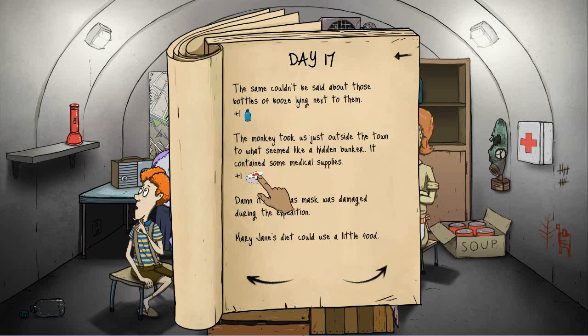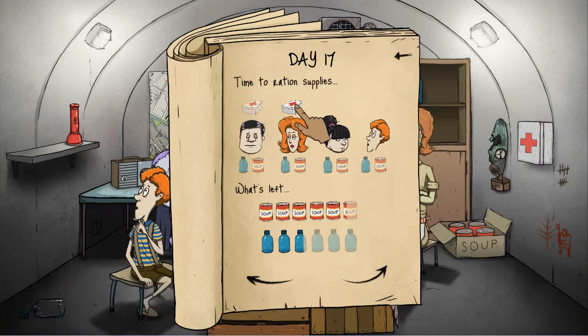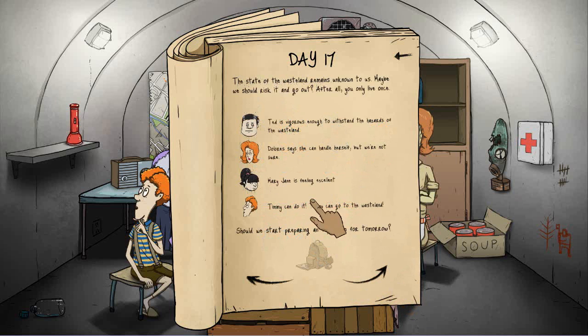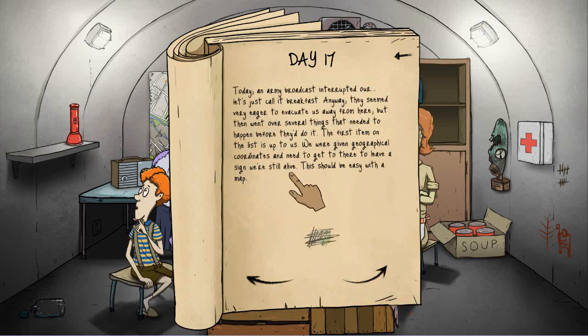The monkey also found a hidden bunker and got us a med kit, but our gas mask was damaged, and Mary Jane could use a little food. I'm gonna have to heal Dolores. She's very ill now. We'll give her some food. The state of the wasteland remains unknown to us. I think we'll risk it. Mary Jane's feeling excellent. Let's see.